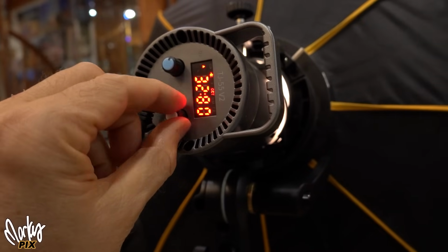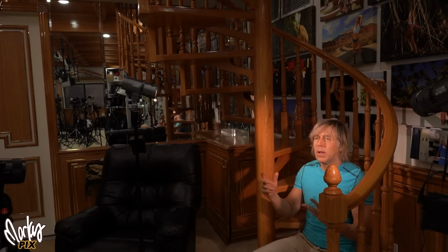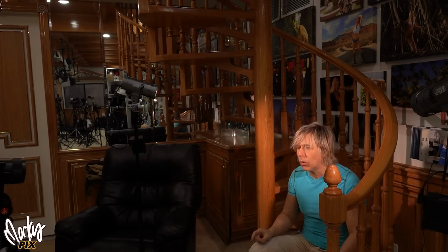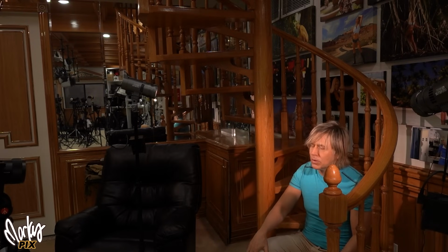Turn up the power. Now, if you set it to 5600, it will be brighter. Bicolor lights are usually always brighter at daylight 5600 than in incandescent 3200. But they're not made for that. They're made to be spotlights. That's where they shine. That's what these things are for. And that's what I use them for when I go vlogging out in the real world. I never use softboxes, especially outdoors, for when I'm vlogging.